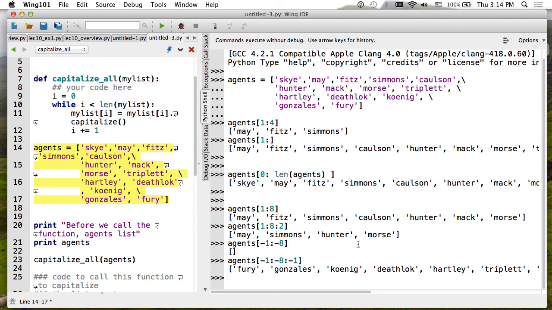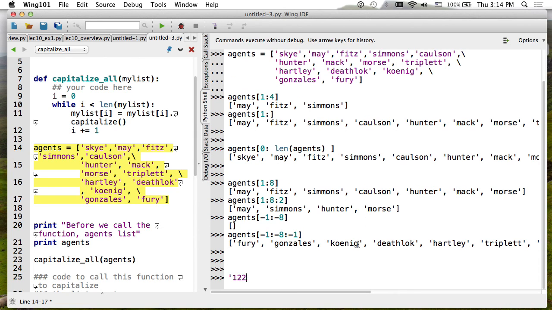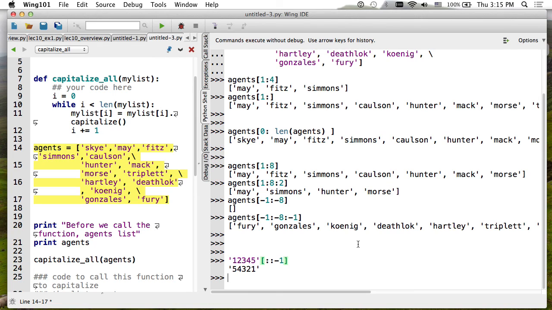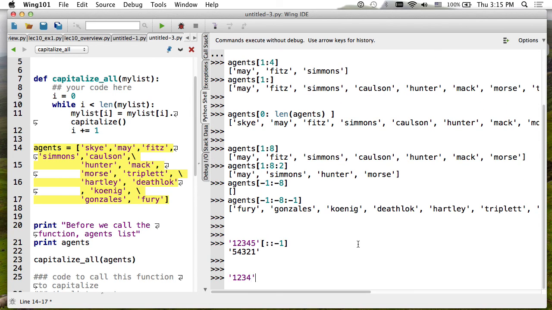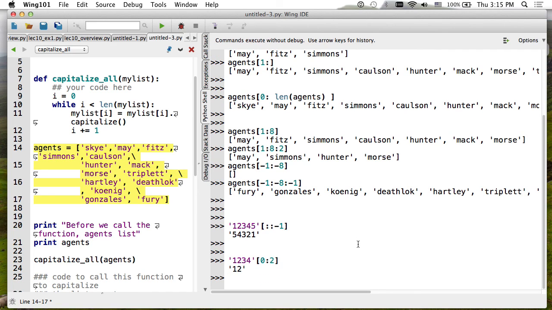So this is exactly what you were doing when you were reversing the string. When you're reversing the string, you're telling the string, like 1, 2, 3, 4, 5, that you want to slice it, but count it negatively. When you're counting negatively, you start from the end, go towards the beginning, and that's what you get. Now, like you saw, in fact, you can slice strings in the same way you slice lists. But the big difference is that when you slice a list, you get a list. When you slice a string, you get a string.